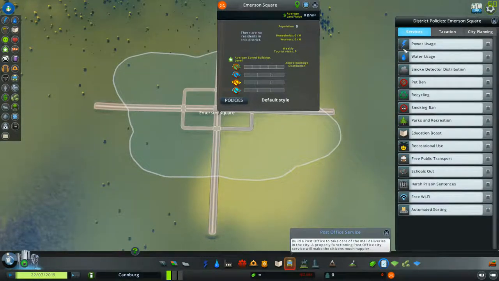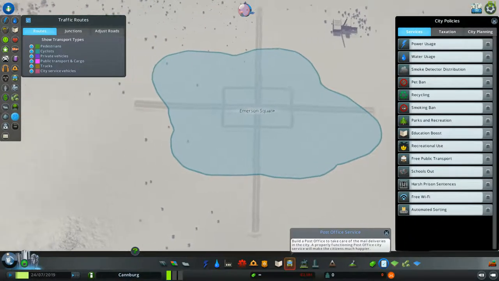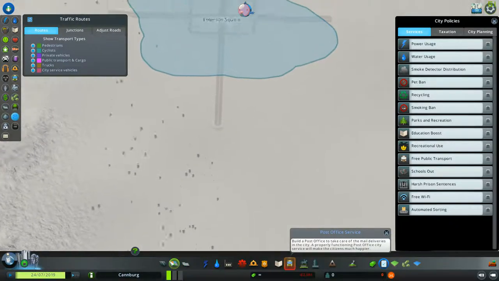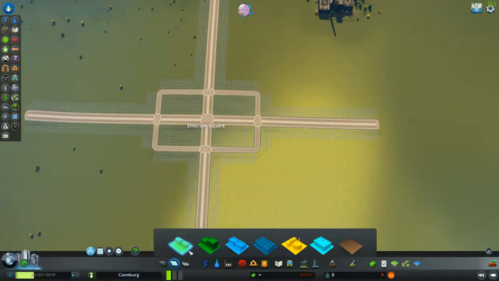Because I know there is a way to ban trucks. Like you do like heavy cycling smoke, distribution, power, water. I know there's a way to ban like big trucks. I just don't remember. Tourism, post office. Oh well. If I figure it out as we go along, then you know, we'll do that. If not, then you guys should go ahead and let me know.